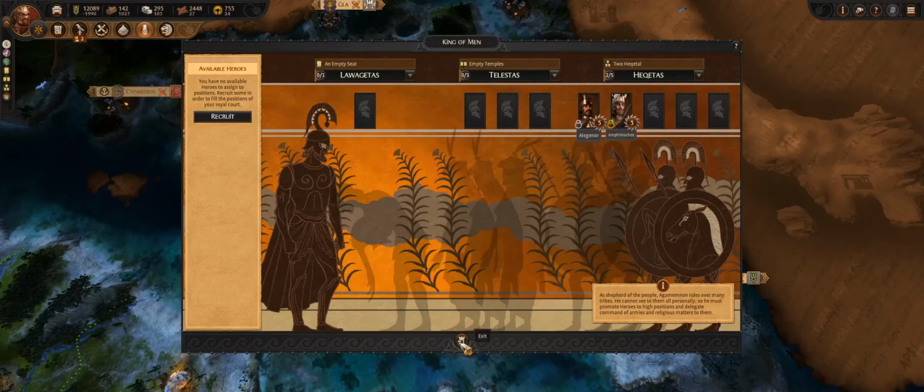Yes, so you haven't got quite as far in Agamemnon's. Do you mind if I slightly spoil ahead what you're about to be asked to do? Please. So in another mission, very shortly, Agamemnon, you are going to be told that you have to recruit the hero Aegisthus, who is a cousin. Aegisthus in the Greek myth is the guy who is responsible for Agamemnon's murder. So he doesn't appear very significantly in the Iliad, but he does appear in the Odyssey and in Greek tragedies like the Oresteia, where Agamemnon's terrible fate is fully fleshed out after he returns from Troy.